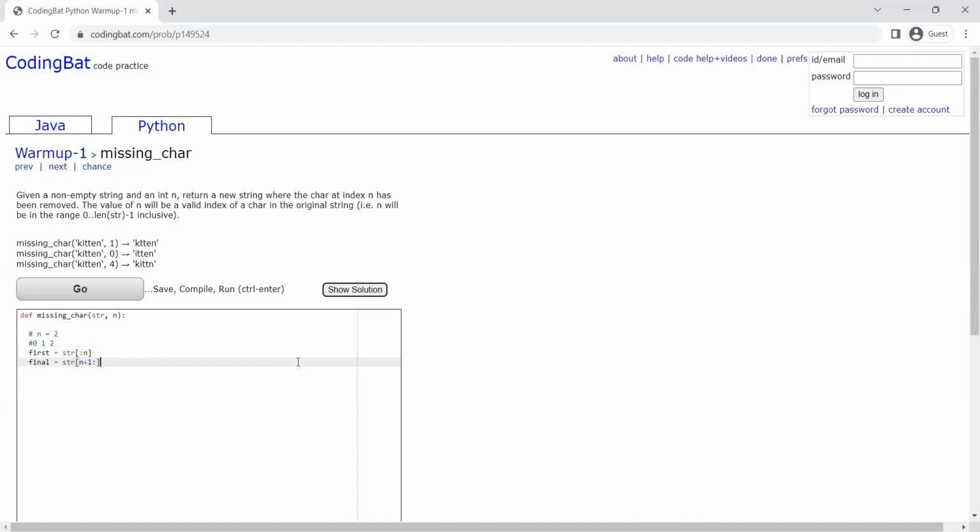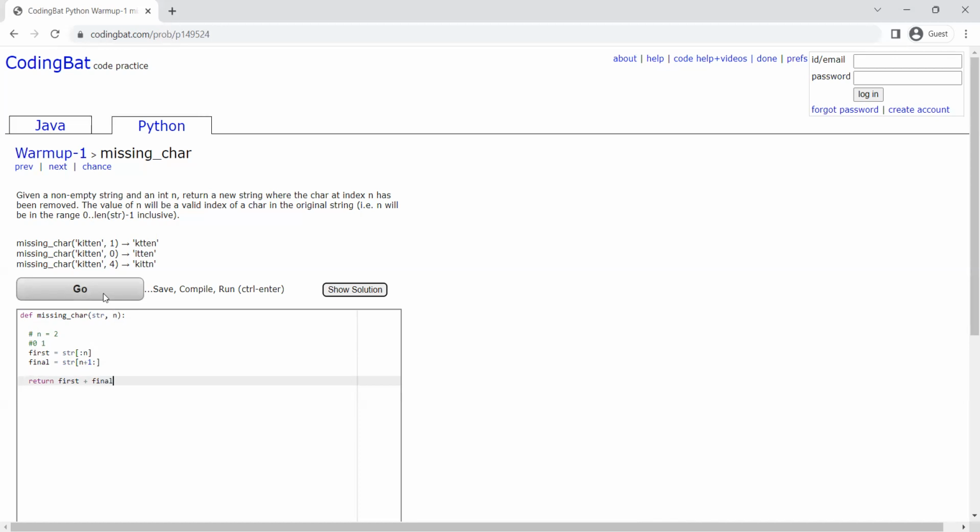And then we don't want n, so if we do a return, we can do first plus final. We're going to skip n because we don't want that character. So we take anything from the beginning up to n, not counting n, and then from one after n to the end. If you put final, this would possibly work out.